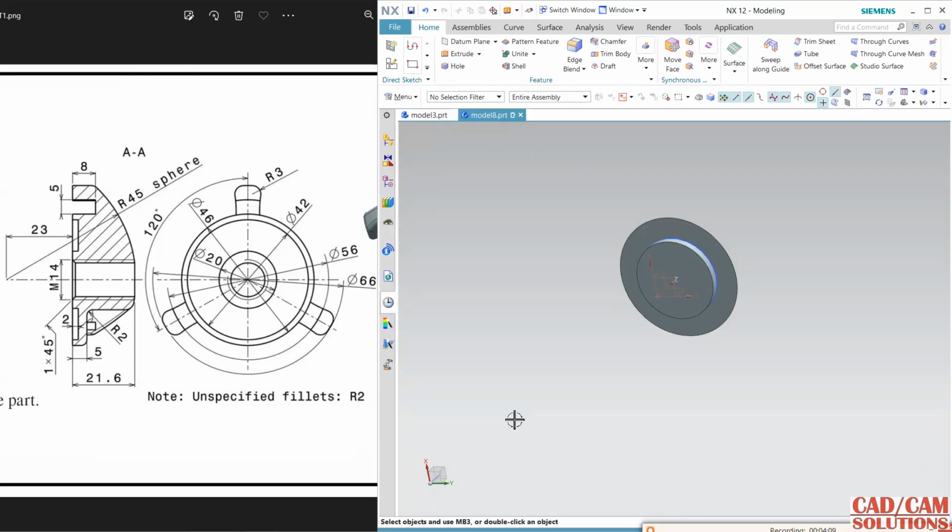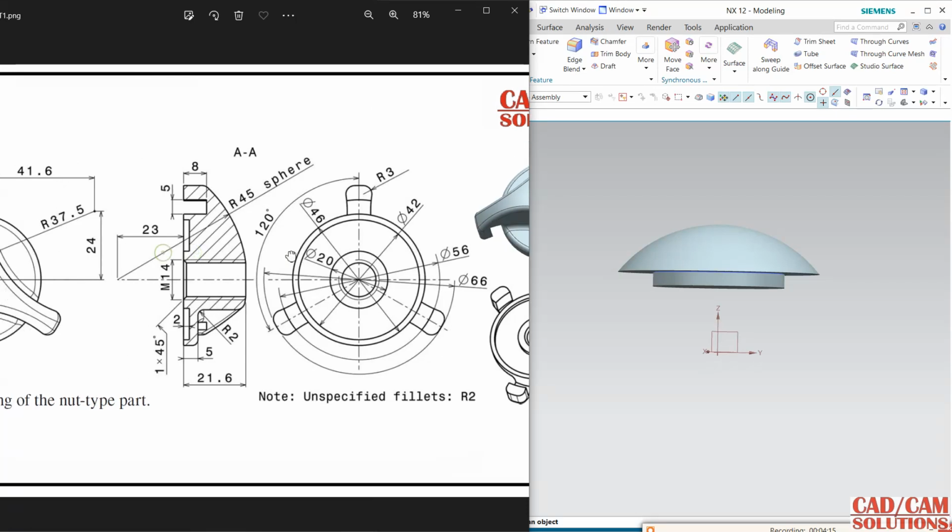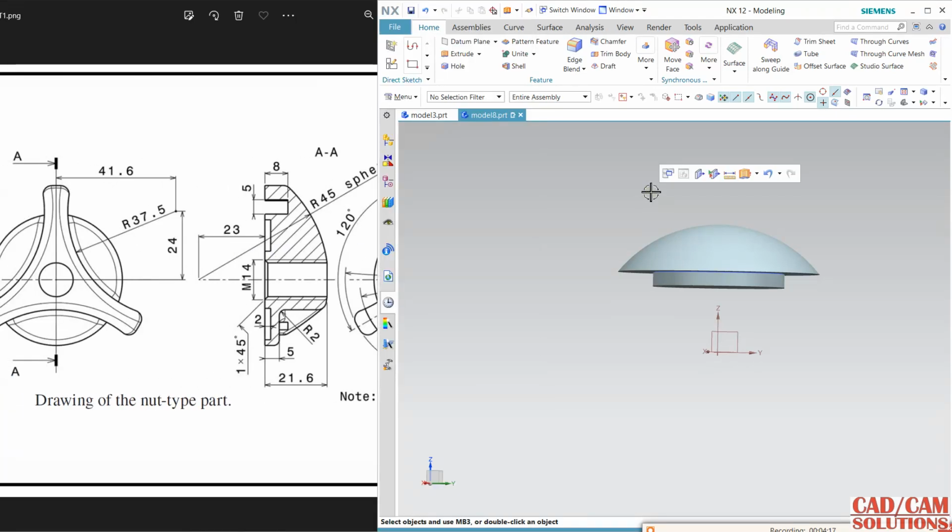Okay, right. Now I'm going to create this portion.